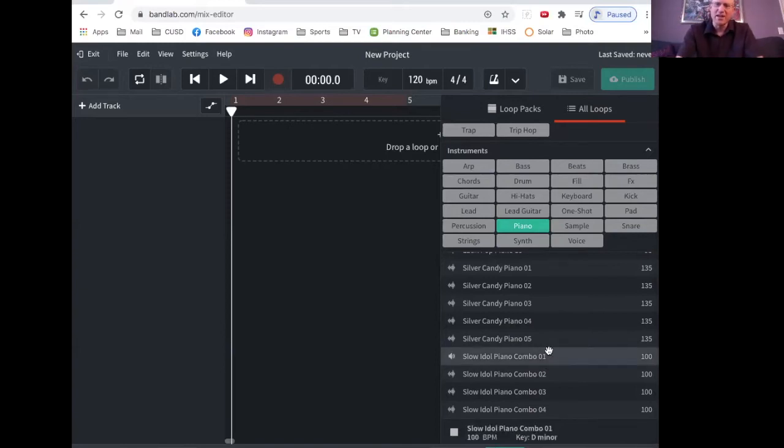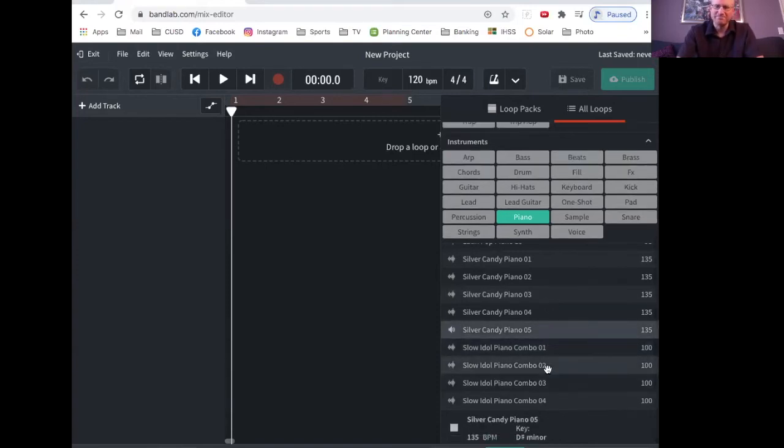So by clicking on any of these, you can hear the different options. Notice here at the bottom, it tells you the tempo, which is beat measured in BPM, which stands for beats per minute. 60 beats per minute would be one beat every second. 120 beats per minute would be 2 beats every second, and so forth. You can figure that out. And it also tells you what key the progression is in.